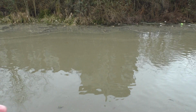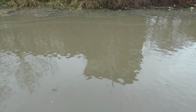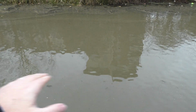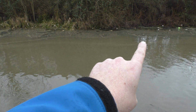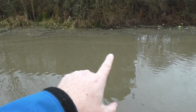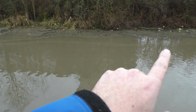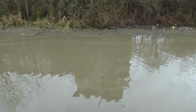So it's always a good place to start, to have a line there, because that's generally where your bream shoals and stuff like that are going to be holding up. And then as you move across to the far bank, you can pick out an area there. It's going to be a lot shallower, but there's also going to be a lot more debris. So if you can find a couple of clear swims, you can generally set up a bonus fish swim in one of those two areas and just see what happens. But generally speaking, it's going to be the track where you're going to get most of your fish from, plus the bonus fish late on, depending on what you're fishing for and what sort of fish are in the canal to start with.